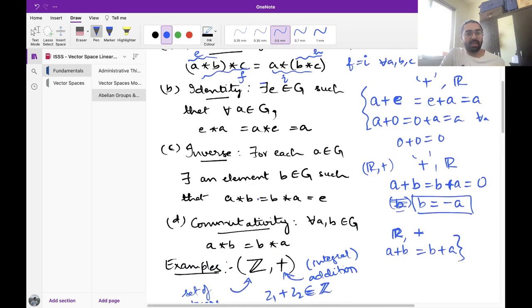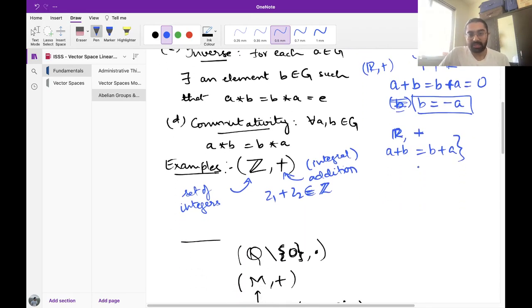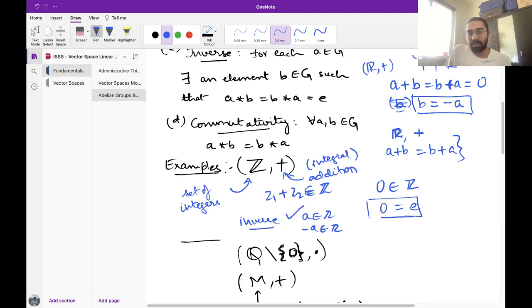The next property is associativity, and we know that addition is associative, so this is fine. Then let's come to identity. We just saw that for addition, zero will be the identity, and zero does belong to the set of integers. So zero is the E element of this particular algebraic structure. Then the inverse: in terms of plus, it would just be the negative of the integer. For example, if A is an integer belonging to Z, minus A also belongs to Z, because integers include negative and positive numbers. So the inverse also exists. And commutativity is just a result of the addition operation itself. Therefore, we can say this particular algebraic structure is a group, an Abelian group.